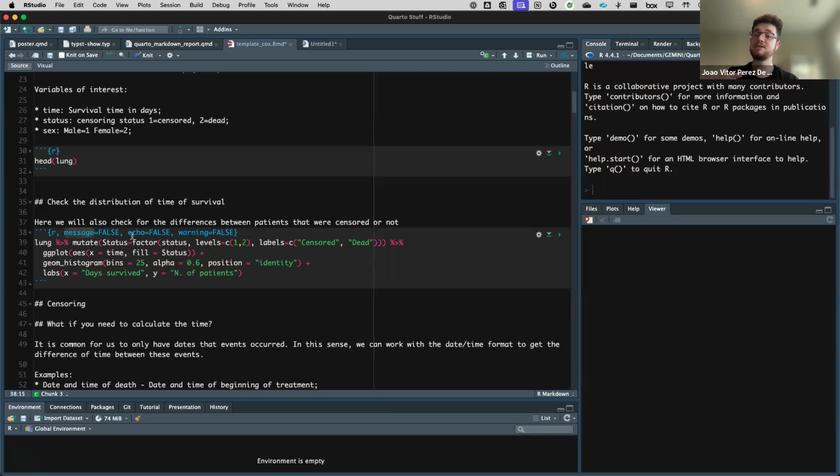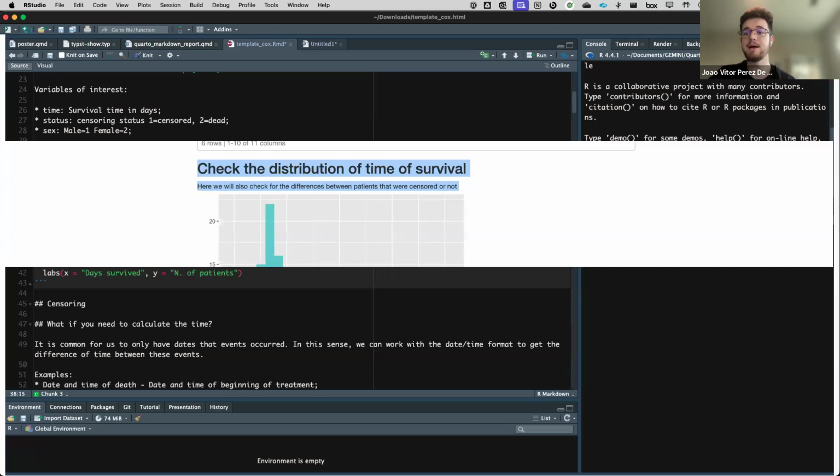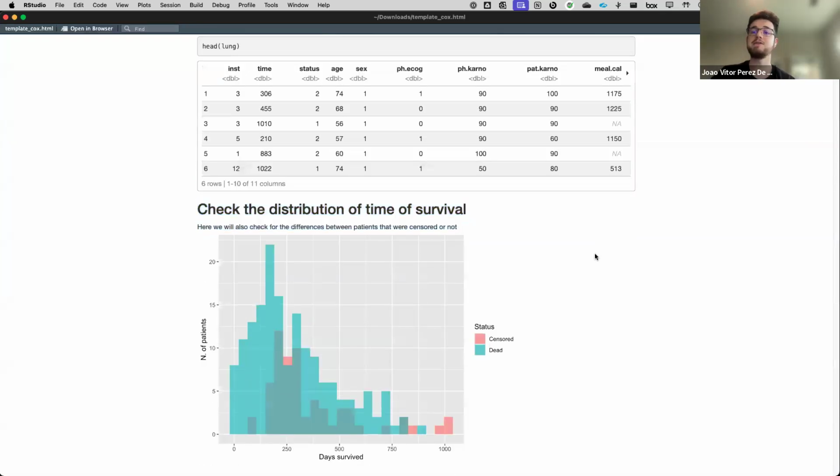So there's a bunch of things that you can do to prevent those ugly error messages, warning messages, this code that you don't want people to see, from showing up in your report. This is nice because it looks pretty. But also when you do it like that, you ensure, using the code, that everything is going to work the same way every time. So it's very, very reproducible.